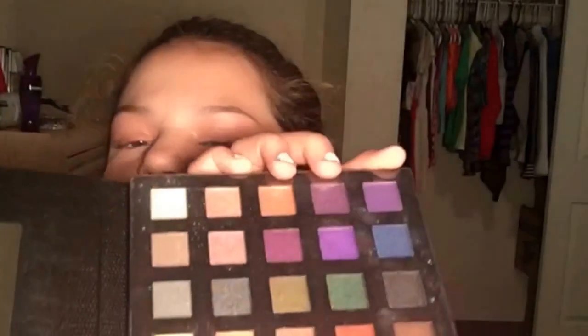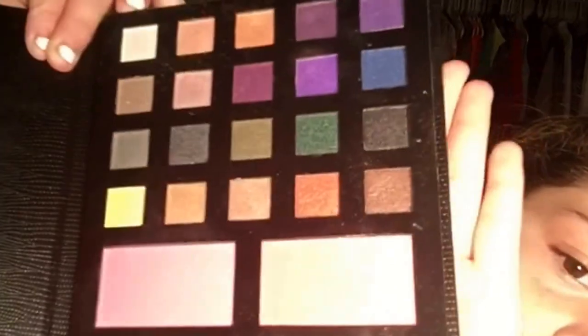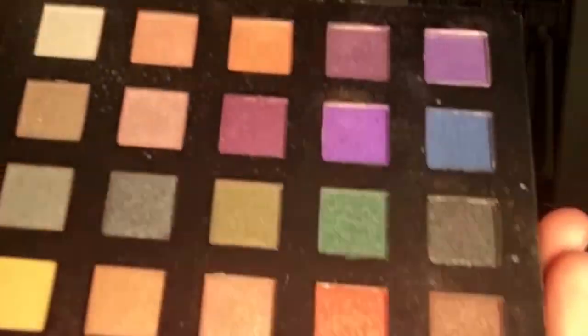Here I'm taking my Makeup Book Pro that I actually got from Five Below and have been loving recently. Comes with eyeshadows, 2 blushes, and 2 bronzers.